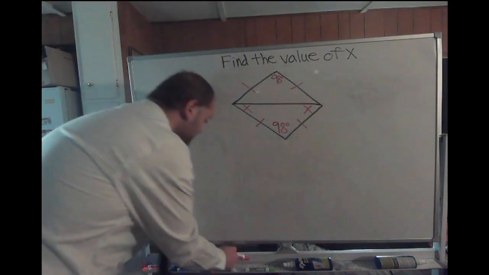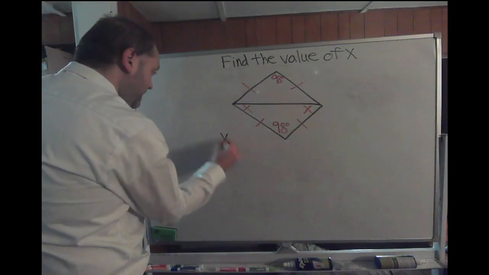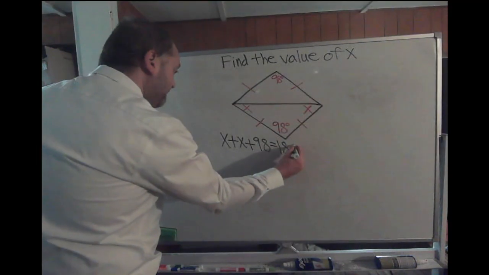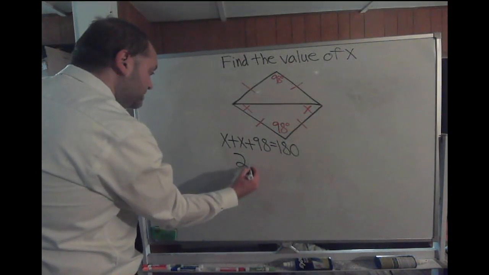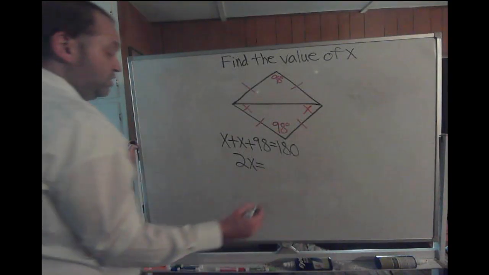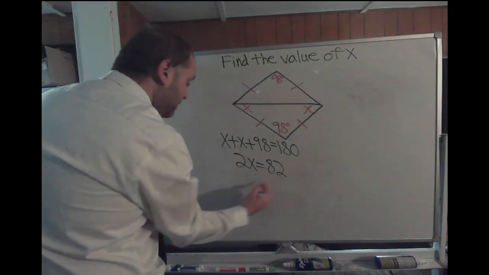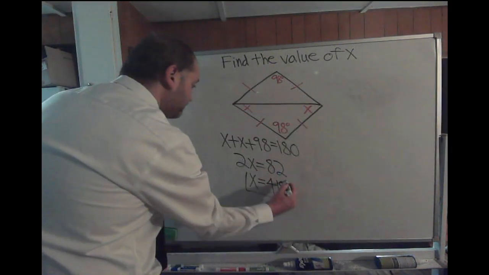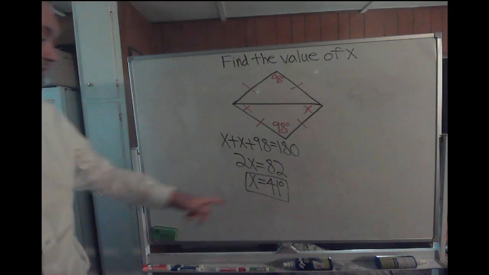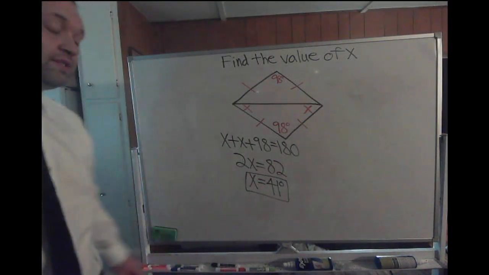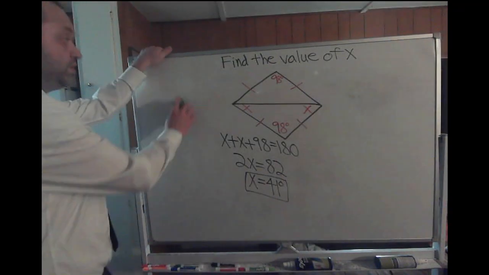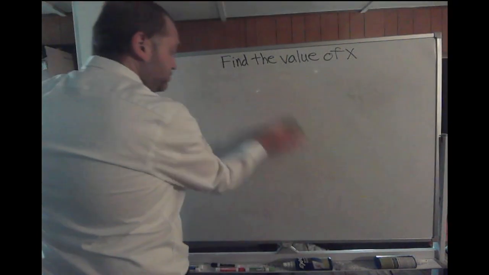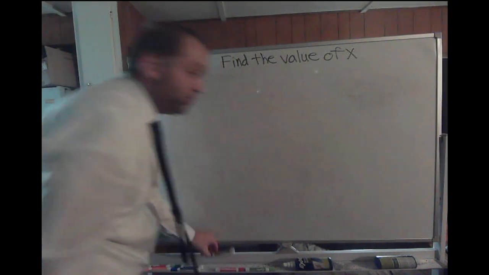So now to solve for x, all you need to do is take x plus 98, set it equal to 180, which would then give you that 2x would equal 82, which could only then mean that x is equal to 41 degrees. So therefore the measurement of angle x is equal to 41 degrees. So yes, even knowing how to prove triangles congruent can help you with these. We've just added more tools to your arsenal today with the isosceles triangle business.